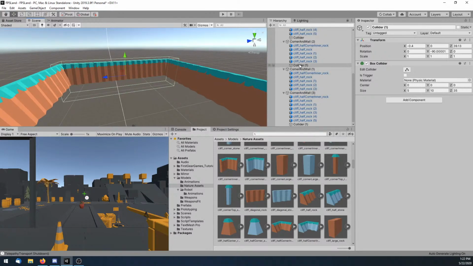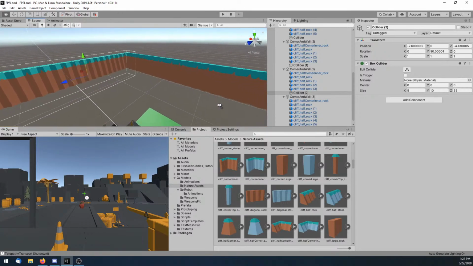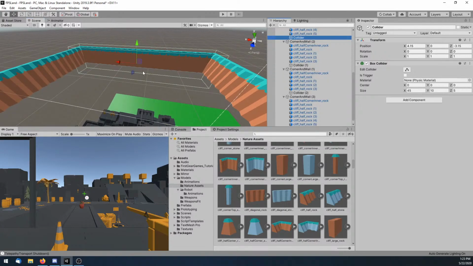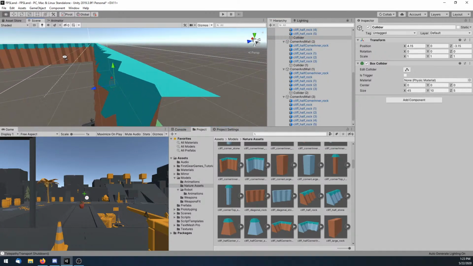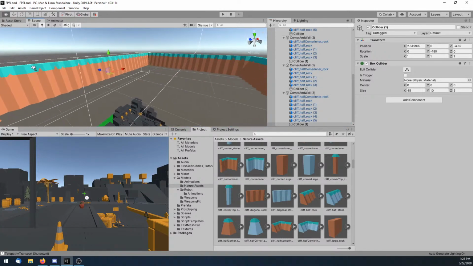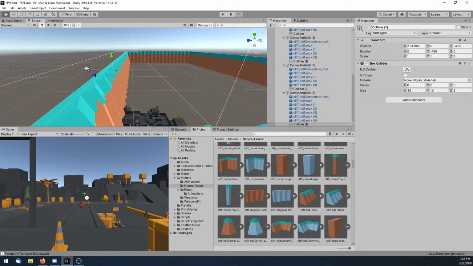And I just need to do one more for the other wall. And since I can see better, I'm just going to check these ones real quick. That looks good. That one's probably too far back. There we go.